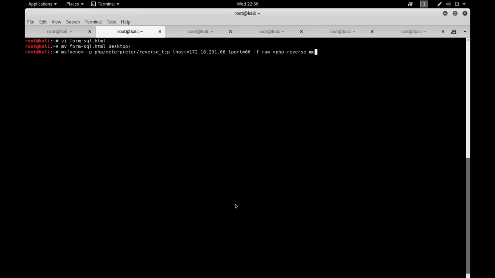So I tell MSFvenom, go use the PHP version of the Meterpreter using reverse TCP, so it'll connect back to me. And here's my IP address. I've chosen .66 for my Kali box's host number, and I've chosen 66 as my port, kind of an evil number I was hoping.